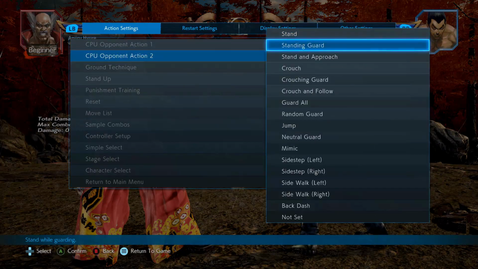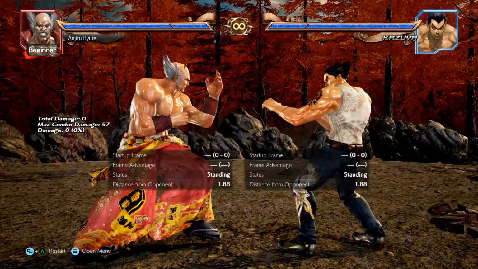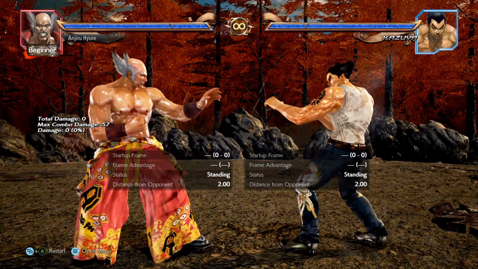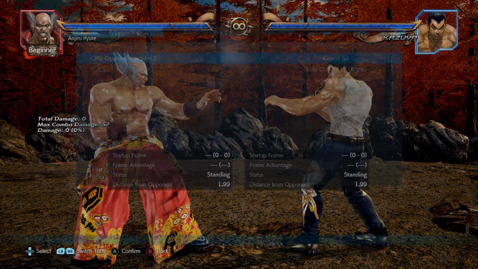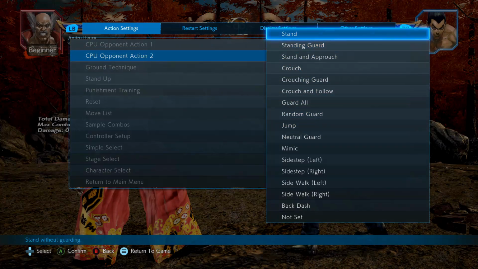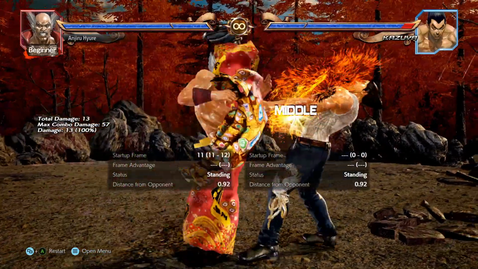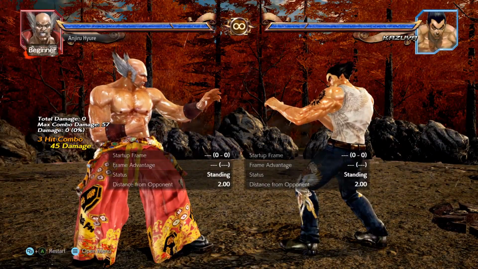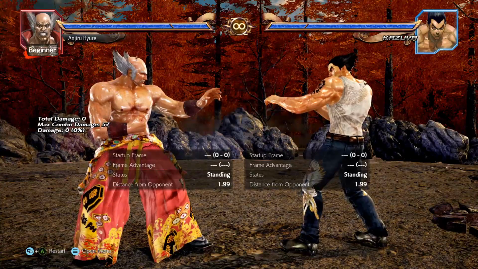Next up, we have a change to his Hell Sweep. Now, the Tsunami Kicks after the initial low are now -14 instead of being -16, so not launch punishable by the majority of the cast, and the disadvantage afterwards is you're at -3 instead of being at -5, so that's a nice buff.